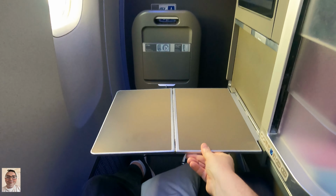The other thing that we've not looked at, a few things actually we've not looked at, well, down here we've got a menu. We'll take a look at that in detail shortly. A bit of information. We've got an AC adapter down there. And we've got a little drawer down here for storage, which has got water and the amenity kit in it. And then on the floor, because I didn't have anywhere else to put it, a big pillow and a big blanket. It's a midday flight, so I'm not sure I'm going to be doing an awful lot of sleeping on today's flight, but there we go. Nice to have the option anyway.